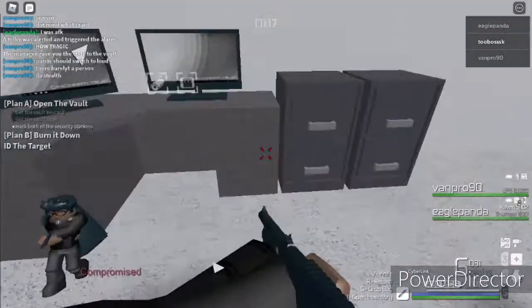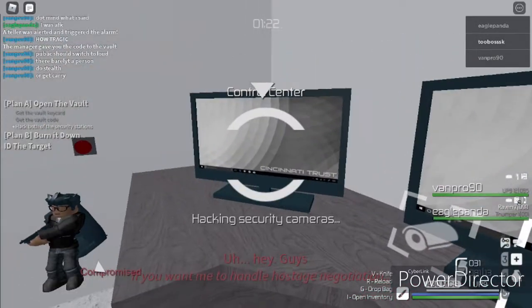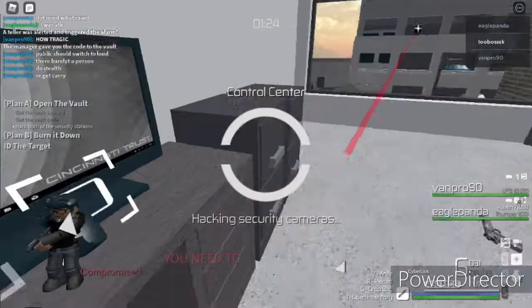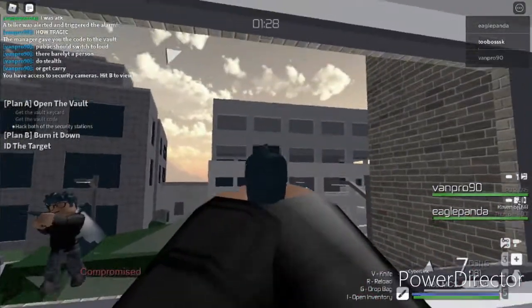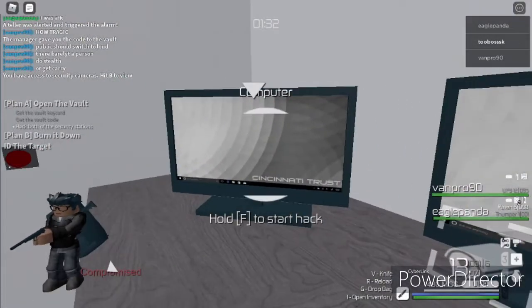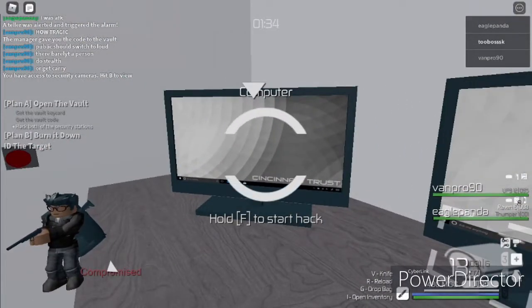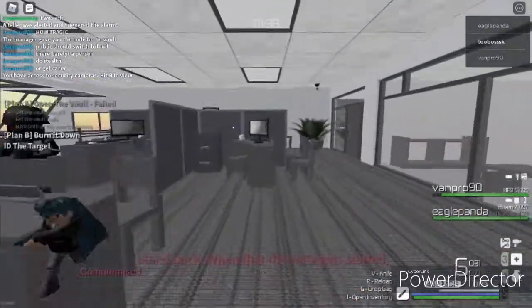Alright. Dead. Don't try me, kid. Hack security cameras. Wait, is this one? Yeah, this one, right? Yeah. Bro. Go die, man. I have to hack this. I hacked the wrong thing. Okay. That's not bad. Alright, let's go.